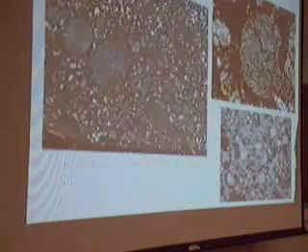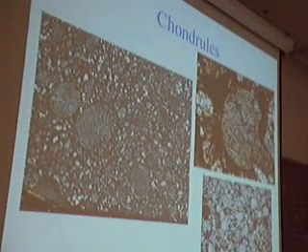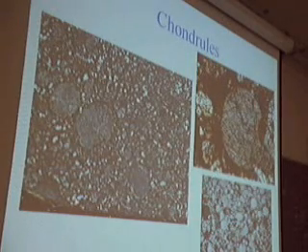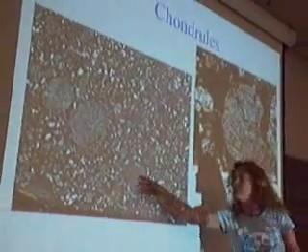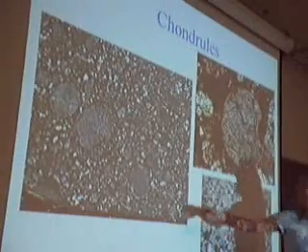The reason they're called chondrites is because they contain chondrules. I have this little piece of an ordinary chondrite which I'll send around, and there you can see the chondrules. Chondrules are these little round inclusions which range from nanometer to millimeter size. If you have a piece of ordinary chondrite in your hand, you can always say, oh, I have a whole bunch of planets here, because this is believed to be the first thing that condensed out in the solar nebula. Then you had these little droplets condensing out, and they later went together and became the planets. So one could say that these are actually the first very early planetesimals.